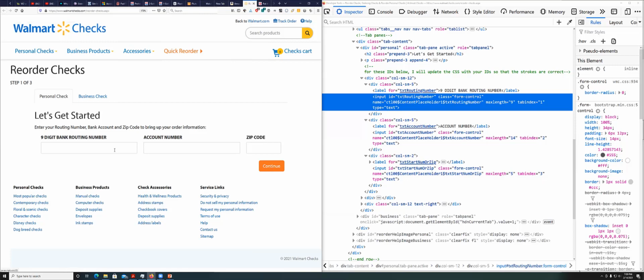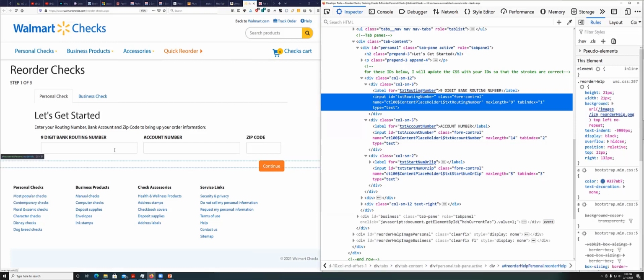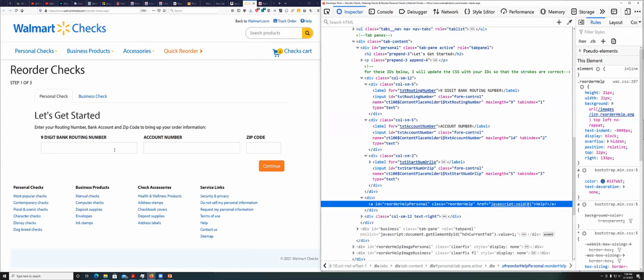If I use the context menu key and Q, I bring up the code inspector. Indeed, there is an anchor tag. That's where my focus is. And it has text called help, but the href is just JavaScript void 0. So here's a link that does nothing. And if I were to navigate through this page using a screen reader, I would hear help link. And if I try to select it, I would get no help. Thank you, Walmart.